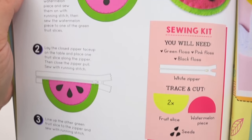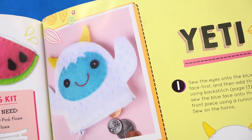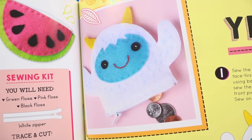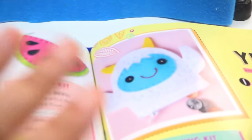So here are Sika's instructions. Very simple, it's just one page. Then we have the Yeti. The Yeti's so cute. I want to do it, but it's just way too advanced. I mean, look at all the hairs! The little hairs are everywhere. So I'm gonna go simple for today, and we'll take it from there.